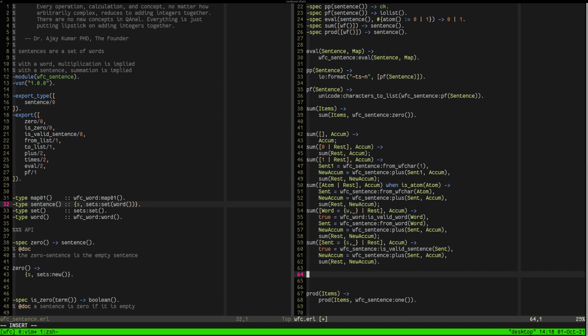So integer to sentence of 0 is WFC sentence 0.